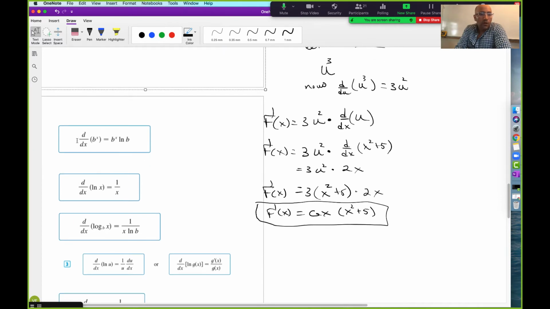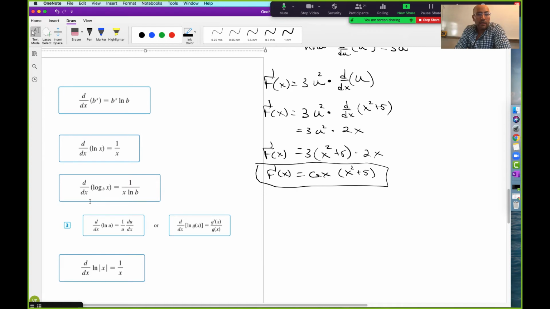Good. Okay, next, in Chapter 3, you ran into some other important derivatives. So the derivative with respect to x of a function b to the x, remember b is a constant, is equal to b to the x ln b. Right? ln is the natural log. And the derivative with respect to x of the natural log of x is equal to 1 over x. This is really, really popular in math. You're going to run into this a lot in the applied sciences. So the derivative of ln x is equal to 1 over x.